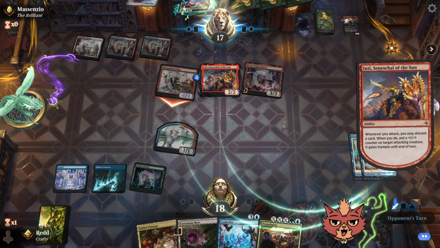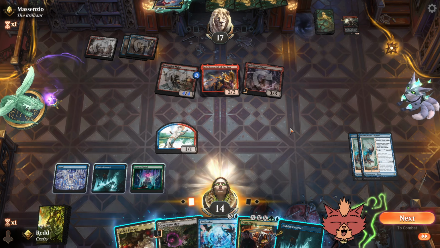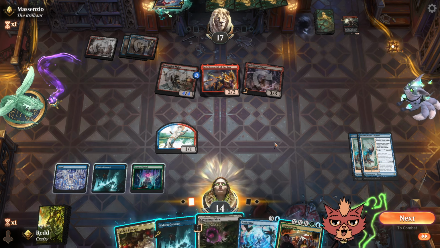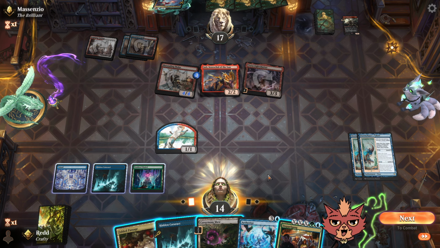Yeah, the Mako's going up to a 5/5. That would have been a pretty good chump, actually. Oh no, it's a 4/4. Okay, good. Well, Aetherize ought to be pretty good. Everything gets replayed pretty easily.